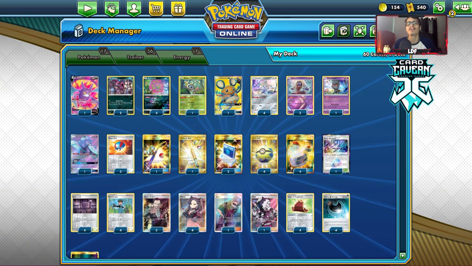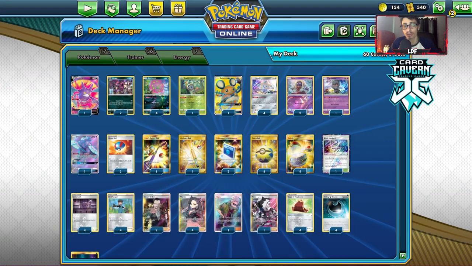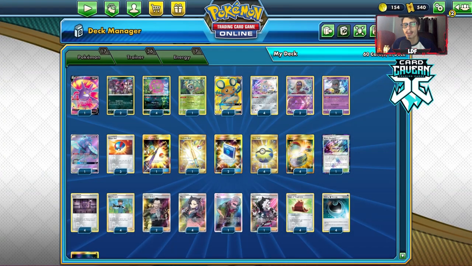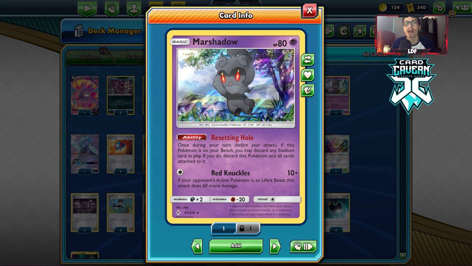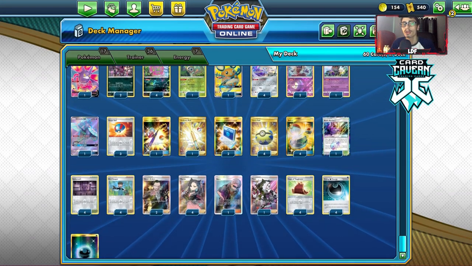I am playing 4 Jirachi. We have 8 switching cards. Playing Jirachi is a no-brainer. We got 2 Jynx in the deck. I am playing a Marshadow because this deck needs Spikemuth to function. So having Marshadow to counter Chaotic Swell is very crucial.